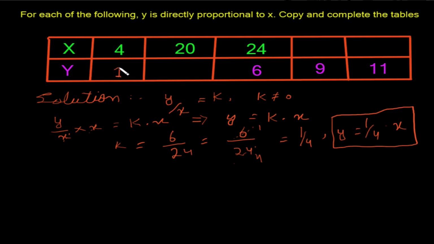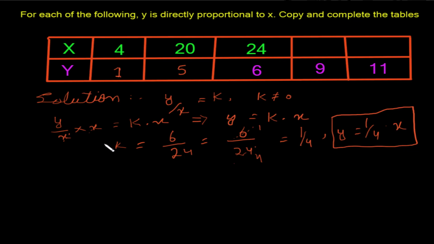Fine. To find out now this missing y, I will use again this equation. So here y is equal to 1 by 4 times, and for x I will substitute 20. Now 4 ones are 4, 4 fives are 20. 1 into 5 will get us 5. So this missing y is 5. Now we don't have any missing y left. So now it's time to hunt for missing x.